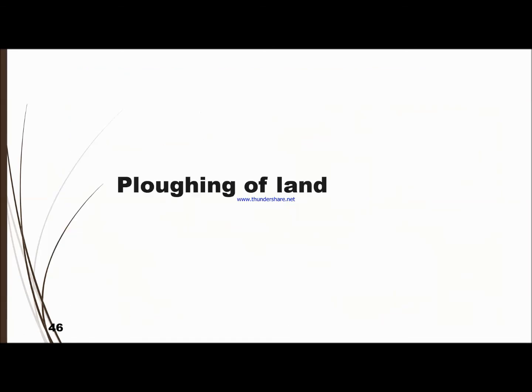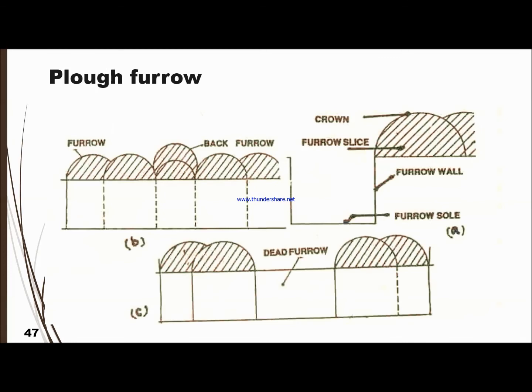Okay, plowing of the land. So this is a method of plowing of the land. You can have A, B, and C. So gathering. Well, I think we will go through this slowly. Okay. So if you use a furrow, a back furrow, this is another form of how you could save some soil and also form the bed. Okay.